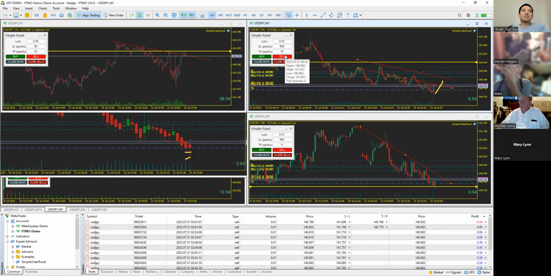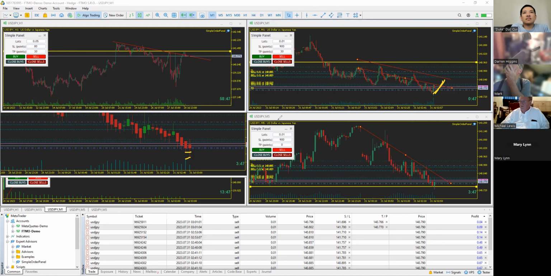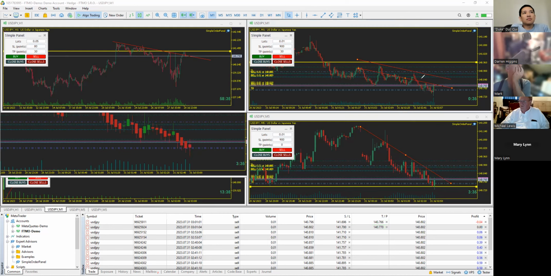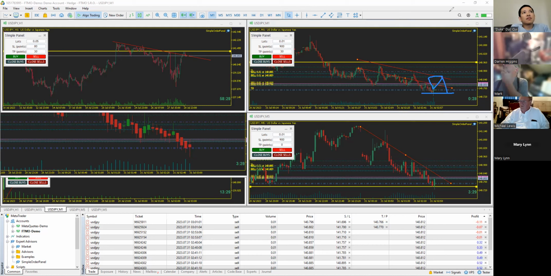Now this is not a good sign on the 5 because you can see the candle is above the body. Like I said, this could be the up wave right here. It's coming. You got the inside candle right now on the 15. So I added some threes, some 3 TPs that is. And I'm just building my position back for sells. Does that make sense? That's what I did early.